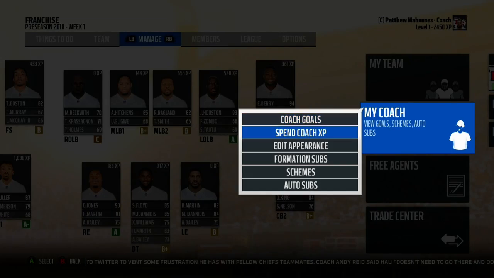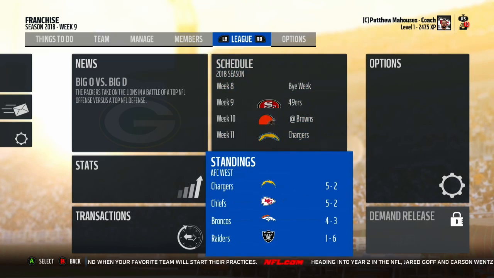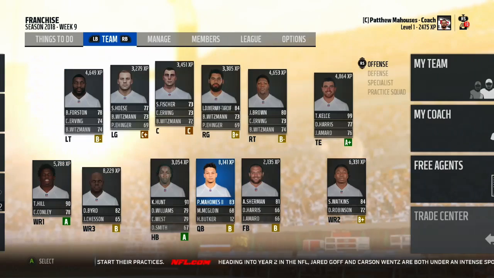I'm going to spend this coach experience, and then I'll see you at the midseason mark. At the midseason mark here, we are 5-2. We have a winning record. That's nice to see. Chargers, though, are on top of the division. The Broncos are 4-3, and the Raiders are 1-6. We just lost to the Chargers earlier in the season, so that's why they're ahead of us now.